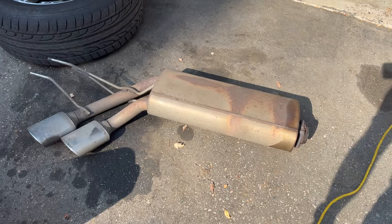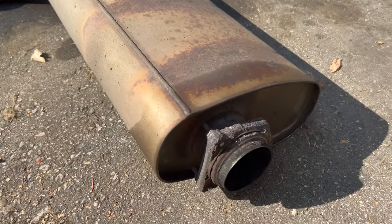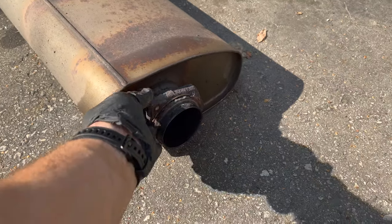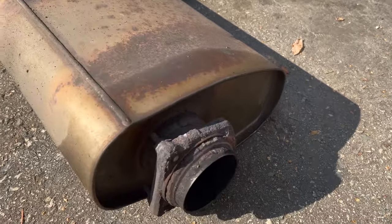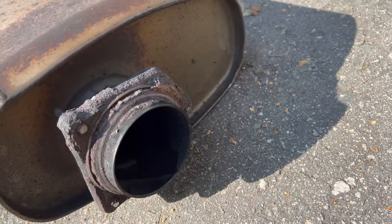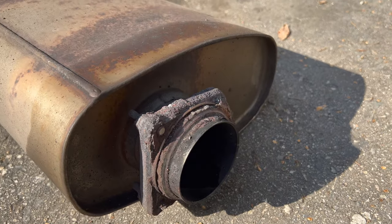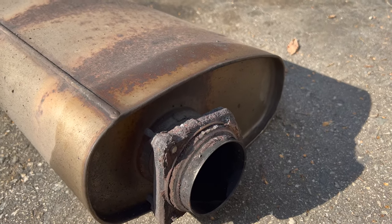Alright, so here's the stock muffler out of the car. I just went ahead and cut the bolts because they were completely destroyed. So as you can see, this thing is pretty rusted. I'm gonna try to get some of this rust off and knock those bolts out.